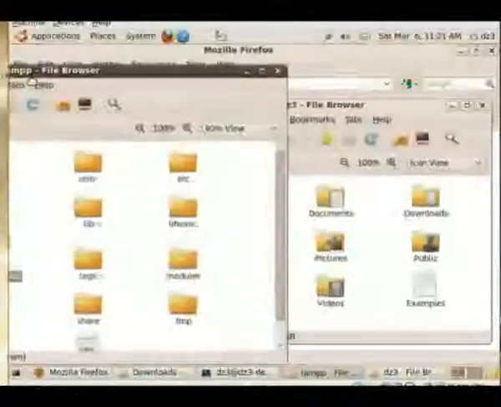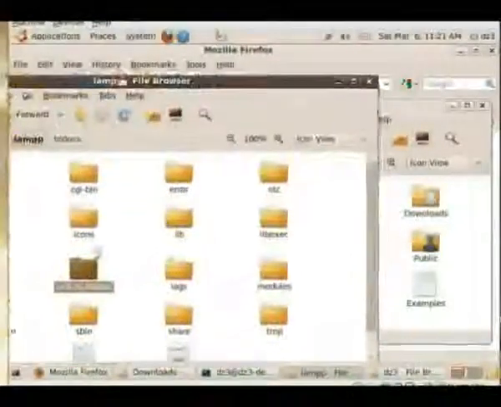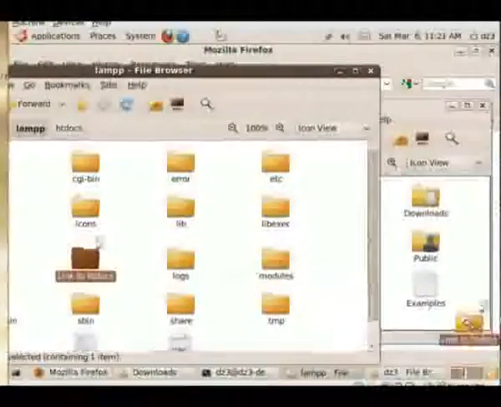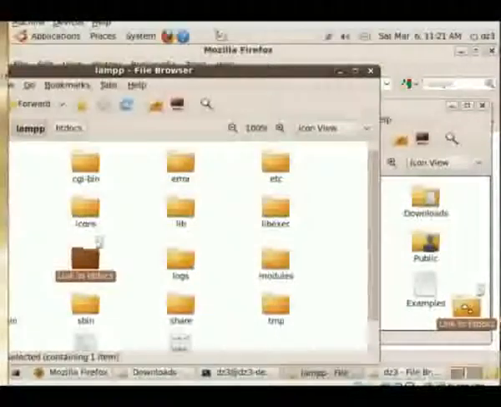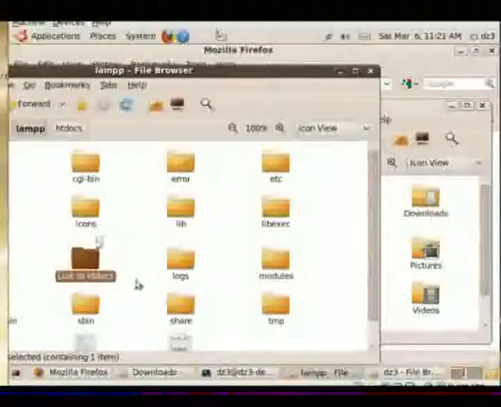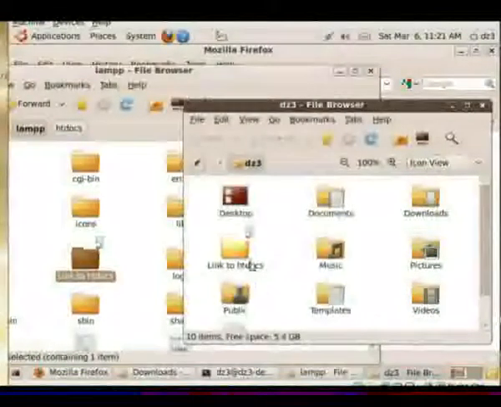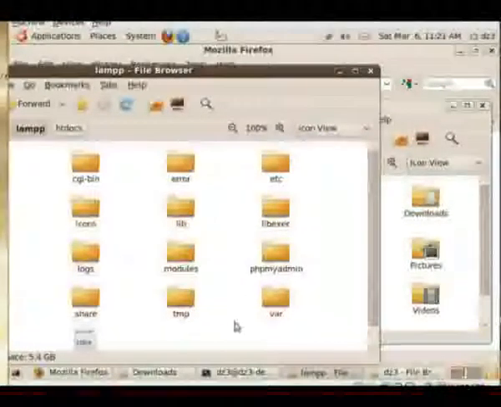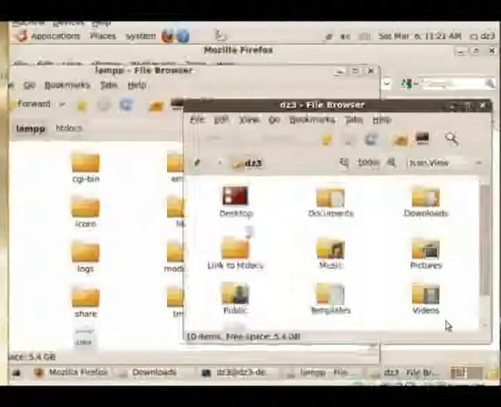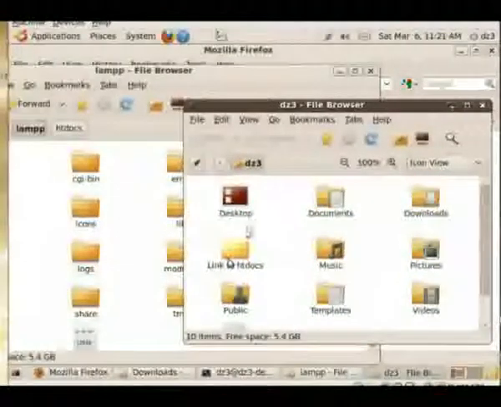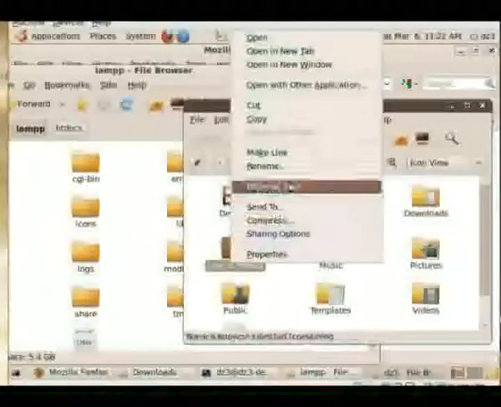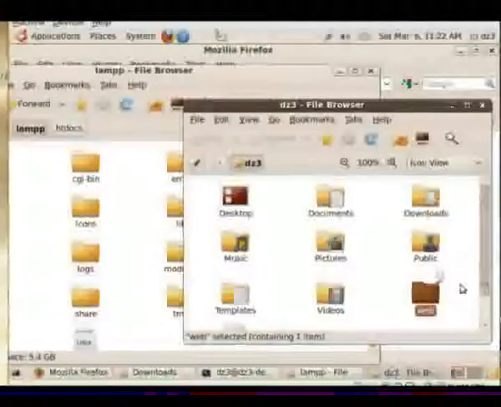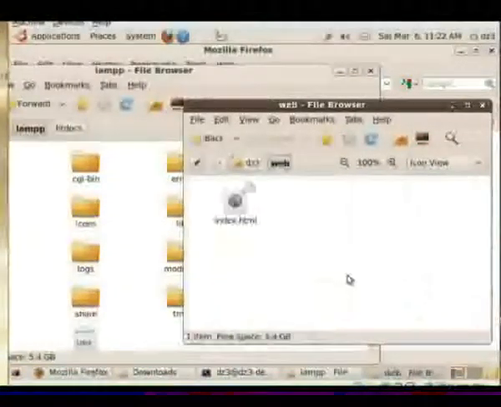You can adjust this so you can see them both at once. All you're going to do is click and drag the link to htdocs into your home directory. As you can see, it's in our home directory now. You can go ahead and delete this out of your root directory since it actually copied and didn't completely move the file. Now that you have this link, you're going to right click it and rename it to web or whatever you want that's convenient. Now you can see anything that's in that folder right here.